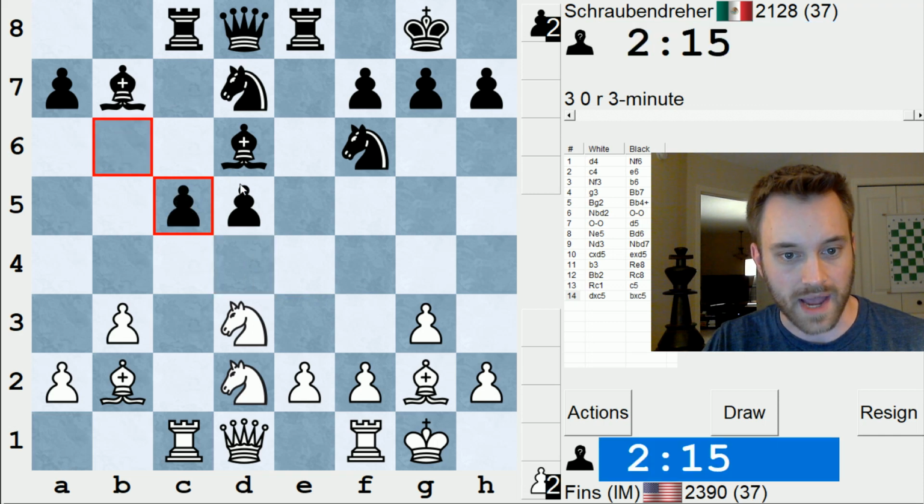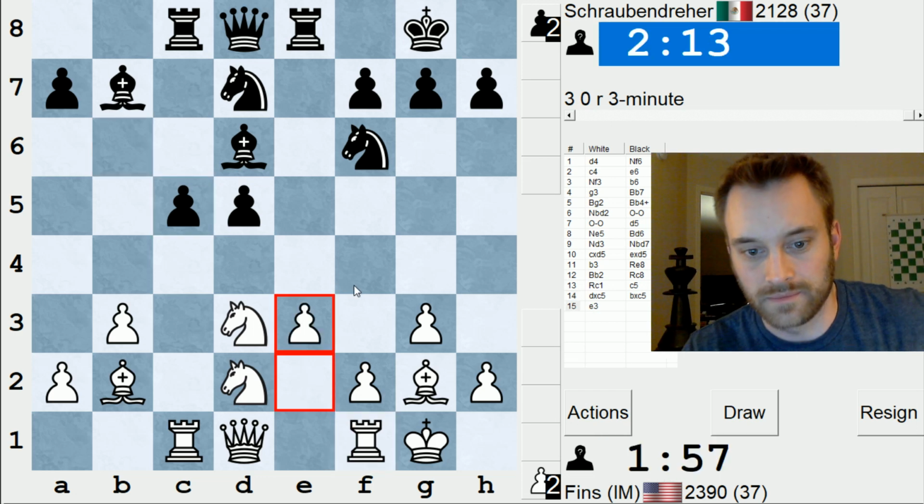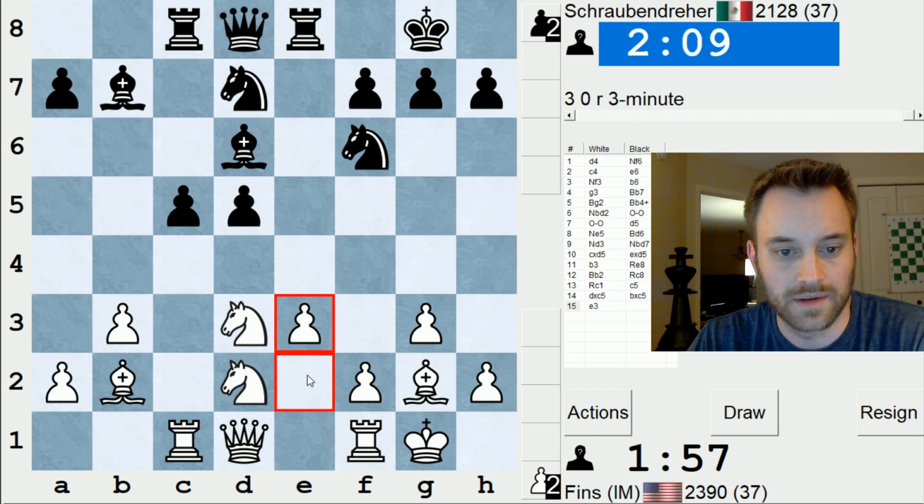Okay, so now he's got these hanging pawns, these so-called hanging pawns. I'd like to put pressure on c5 and d5. But how to start? I'm thinking rook e1. Or even e3. Let's play e3. Maybe knight f4 is in the future. Point is, I just don't want to have to deal with the weakness here.